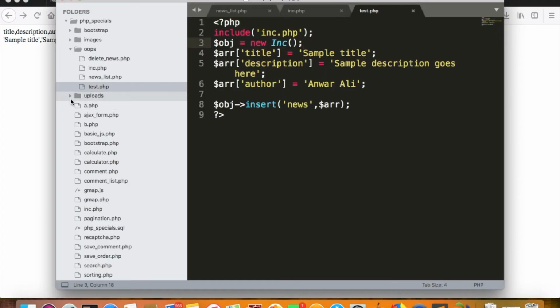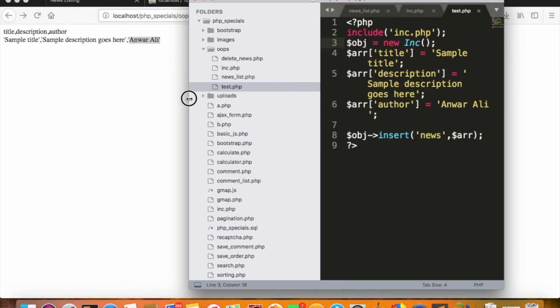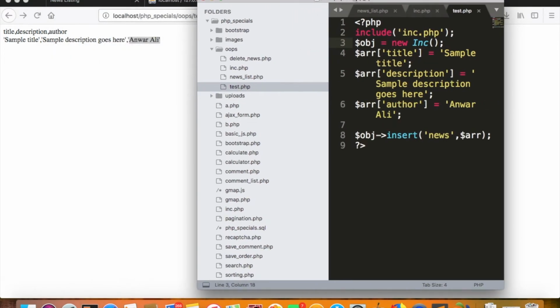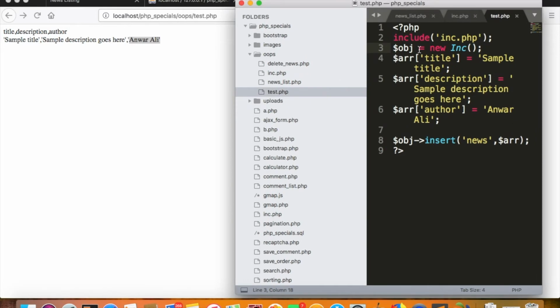You can see the fields that we just echoed are title comma description comma author, which is exactly what we need, and the values are sample title comma sample description goes here and comma Anwar Ali here, and this is exactly what we want. What it basically did, I just want to show it parallelly. First of all, we included the class inc.php.